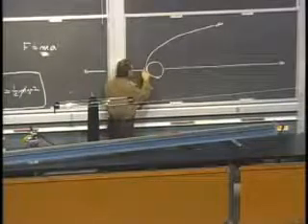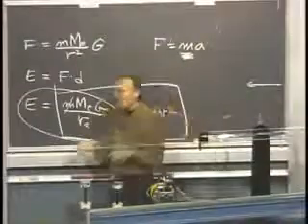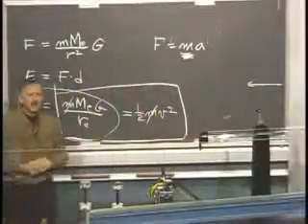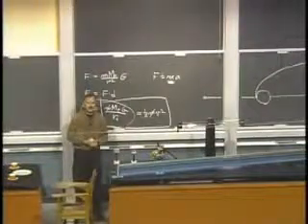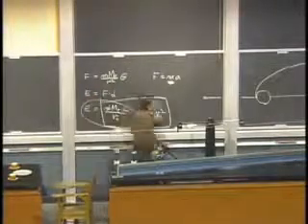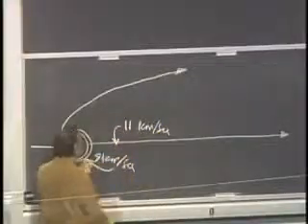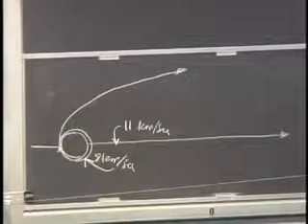Now, of course, this is not a good way to do it because you wind up going through more atmosphere when you go that way. But on the moon, it doesn't matter what direction you shoot it. You shoot it at the escape velocity for the moon, which I think is, I don't remember what it is, but something like 2 kilometers per second. And it doesn't matter what direction you do. Now, there's also the orbital velocity. That's the velocity it takes to go around like that. That's pretty high, too. That's 8 kilometers per second. Whereas the escape velocity for the Earth is 11 kilometers per second. So escape is more because you're going further away.